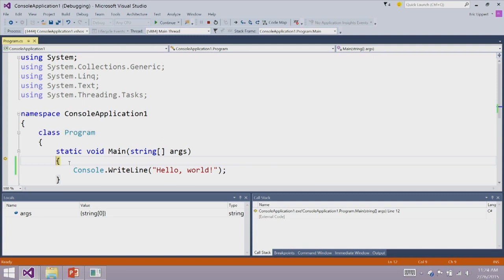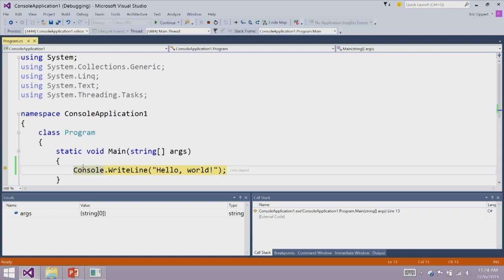Execution of the program has stopped even as it has just begun. We have this yellow highlight here that indicates what is going to happen next. This is not what has already happened, but what is going to happen next. The next thing that's going to happen is we are going to execute any code that is associated with this brace, and there's no action associated with that brace. We also have a yellow arrow pointing here saying this is the point at which code is going to execute. If I hit F10 again, then now we step on down to the Console.WriteLine. Again, this is what's going to happen next.